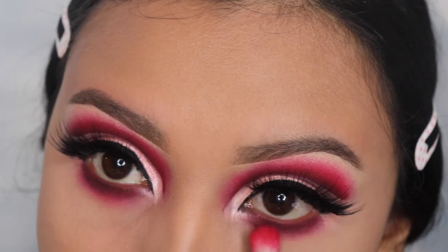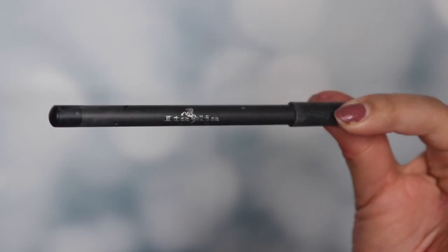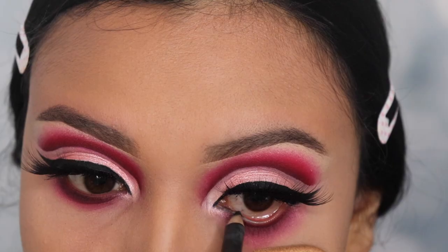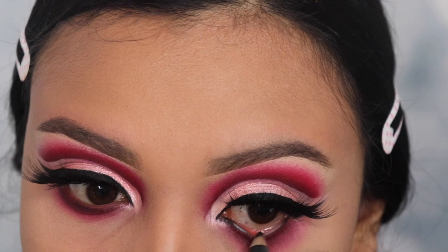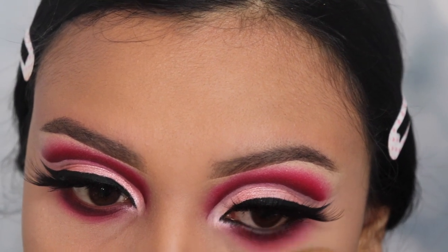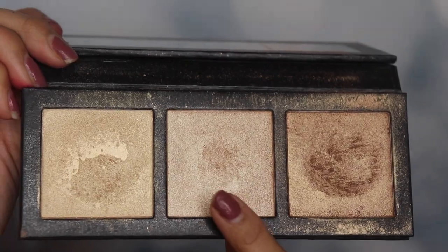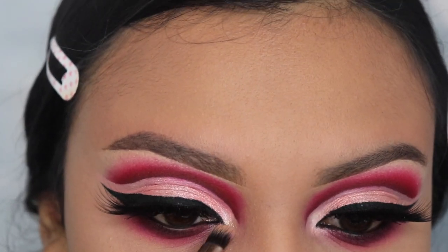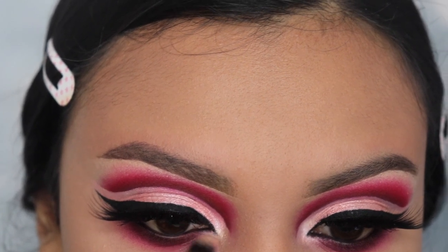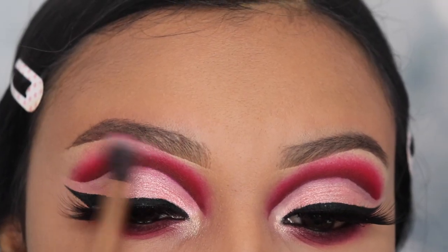The next shade I'm gonna be going in with is called Warning Label using the Morphe E17 brush — this is just gonna make the look all come together. We're gonna blend this over those shades and make it look very smoky. Next I'm going in with a pencil eyeliner from Italia Deluxe — it's very affordable — and I'm going to be applying this on my lower lash line using a sponge from my foundation powder. I'm pulling down the skin on my face so I don't mess up my foundation. Next I'm using the Hyper Real Glow MAC Cosmetics highlighter palette and applying this shade with a little brush onto my inner corner. The liquid I was using is the Urban Decay All-Nighter setting spray.